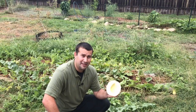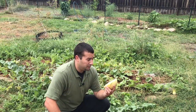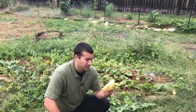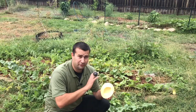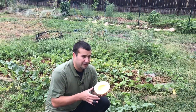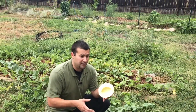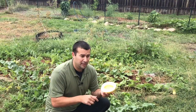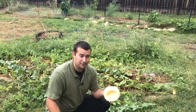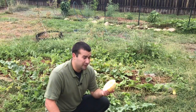So why is my honeydew different tasting and different colored than the one I got the seeds from at the store? Well, the flavor could be that the store-bought one was just picked too early and they didn't let it ripen on the vine. The color I'm not exactly sure about, because it was just a vibrant green all the way through. It could be that the melon I bought from the store was a hybrid, which means it will produce a different offspring — it won't be true to type. If you take a hybrid fruit, take that seed out and plant it, it won't be the same variety as the one you got the seed from. So I'm not positive on what variety of honeydew I have here — all I know is that it tastes amazing.